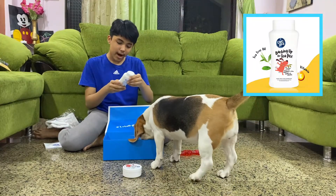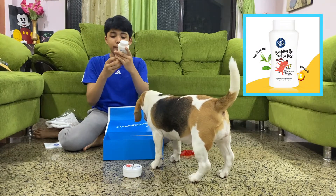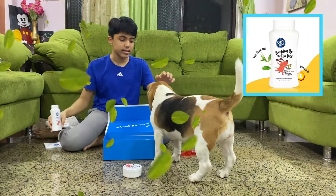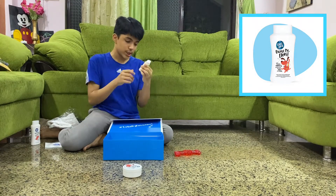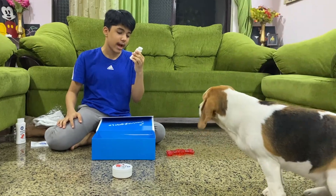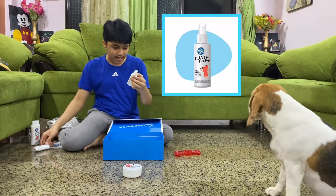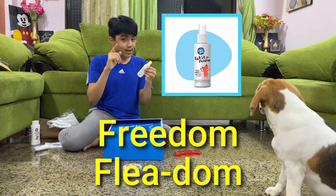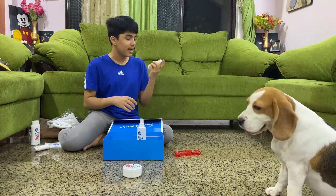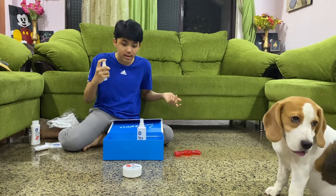We get 'Barking Up the Tea Tree' which is an antimicrobial moisturizing shampoo to relieve itching and dryness. Then there's 'Excuse Me Fleas' which is an antimicrobial shampoo to moisturize the coat and repels ticks and fleas — so basically if your dog has ticks and fleas you can use this product. And then there's 'Ticket to Fleeder', a spray bottle you can use instead of a shampoo for times when you don't want to give your dog a bath all the time.